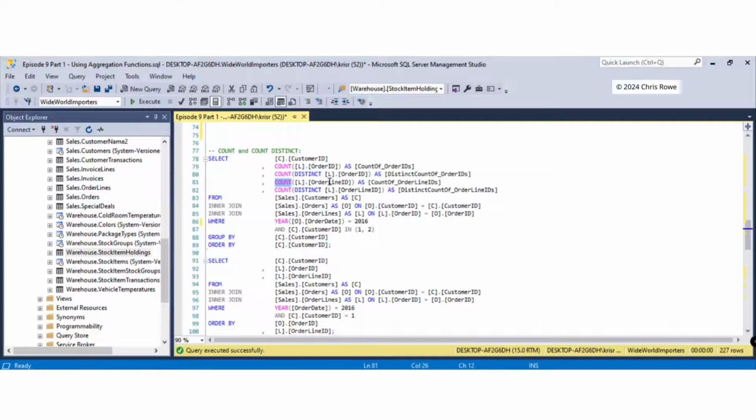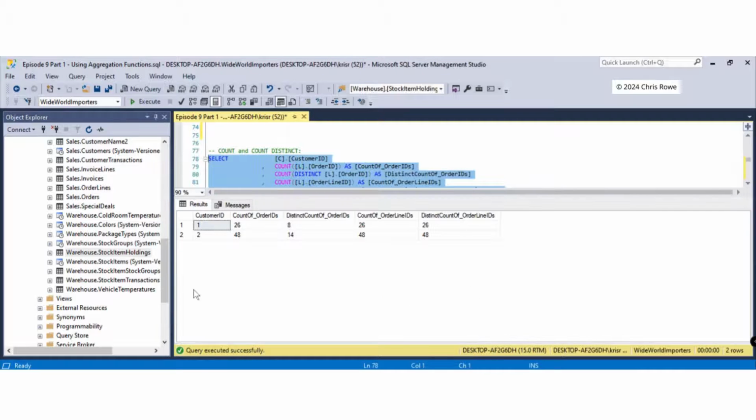Then we'll do the same for the order line ID, count distinct order line ID, and we'll see what we get in our results. So let's have a look at that when we run it off. For customer 1, the number of order IDs was 26.